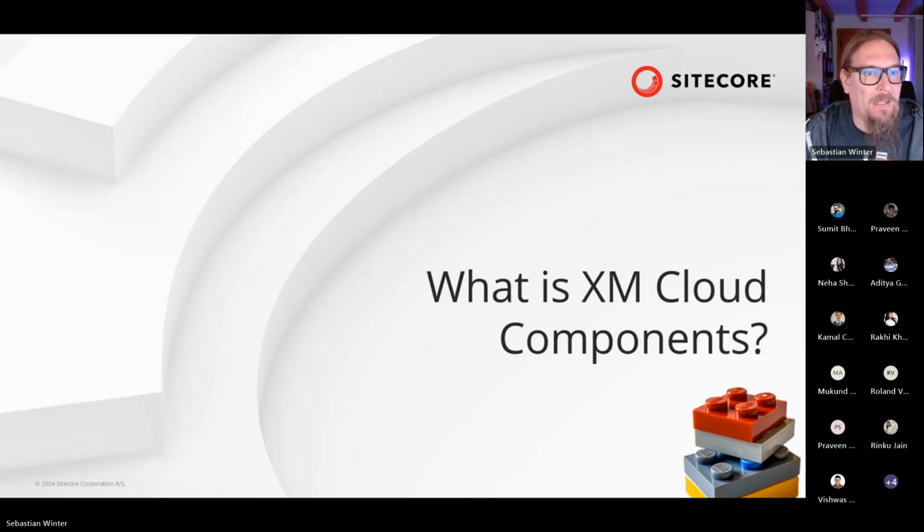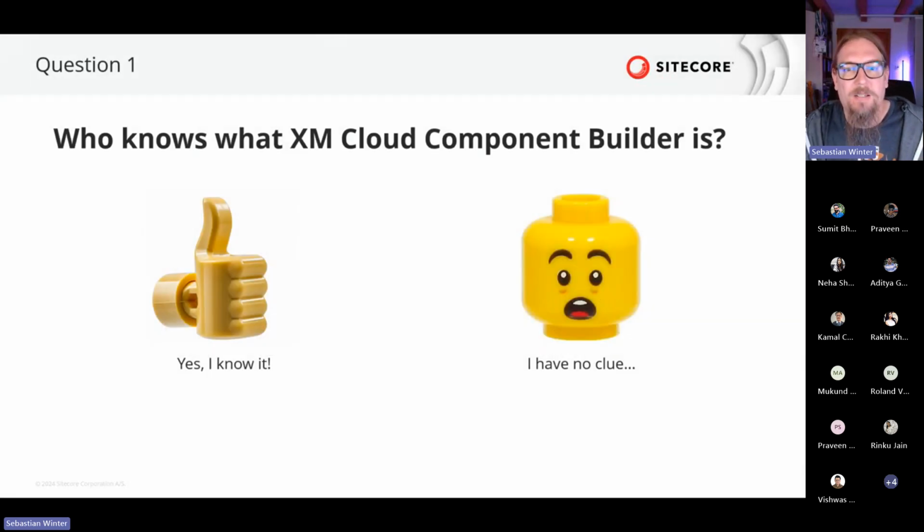But yeah, let's start. And maybe the first thing I want to know is, I would like to raise a few questions to understand if we can skip the next part. So you can use the thumbs up emoji if your answer is yes, and the surprise emoji maybe if your answer is no. The first question is, who knows what XM Cloud Component Builder is? Okay, so mostly all of you know it already.